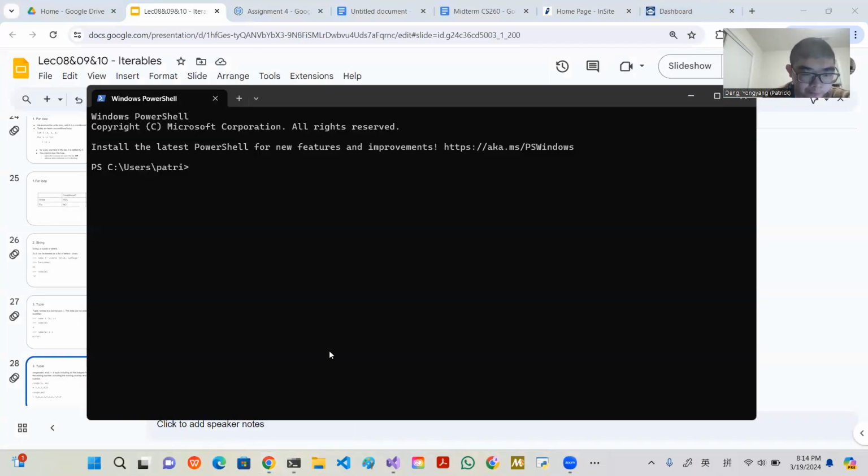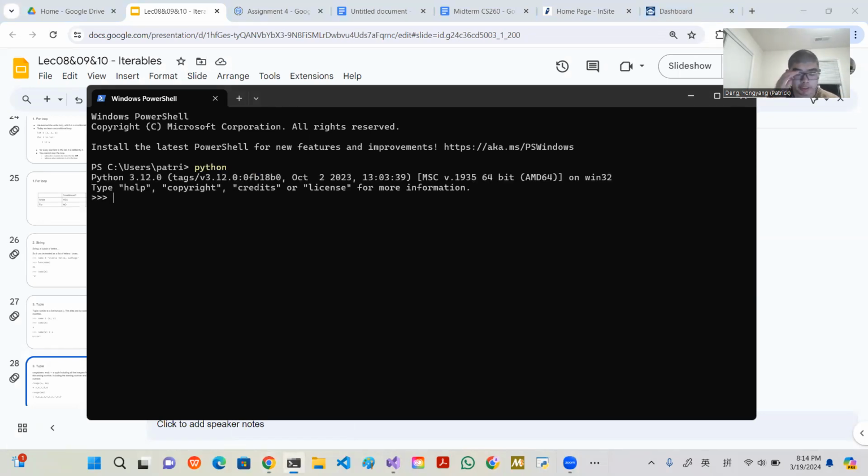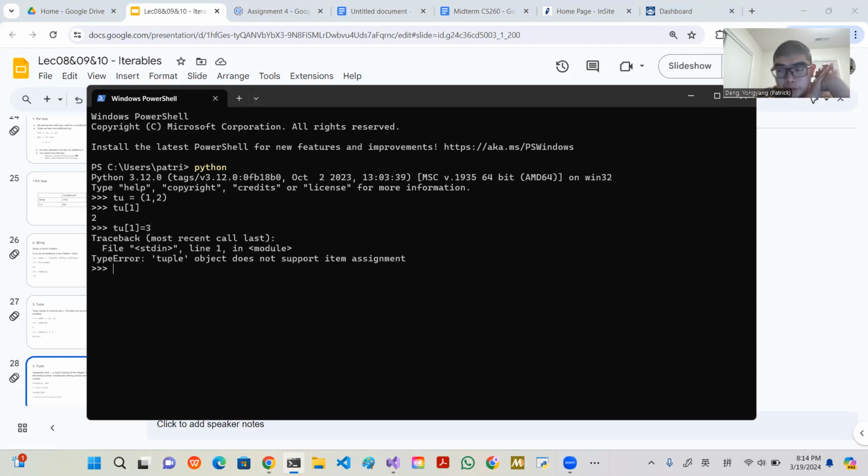So we can start from a tuple. Suppose tu is (1, 2). tu[1] is 2. But if you want to modify it, it will be an error because a tuple cannot be modified.